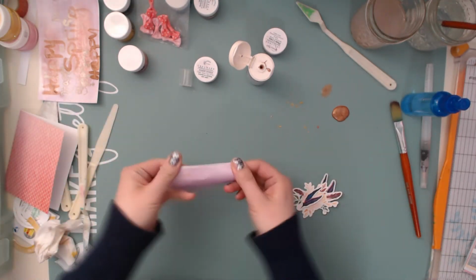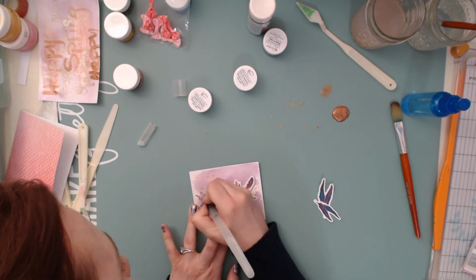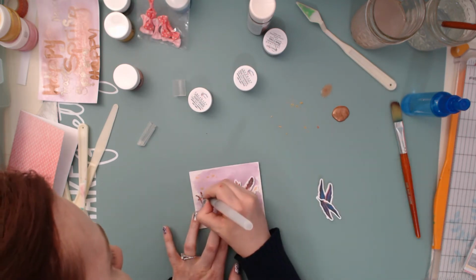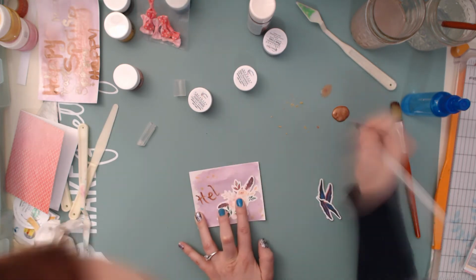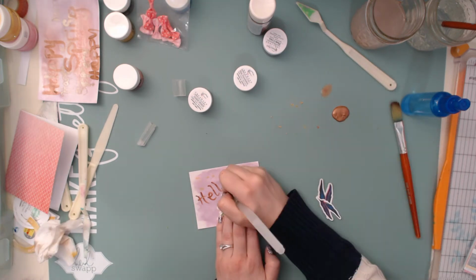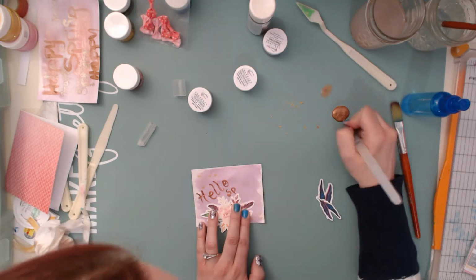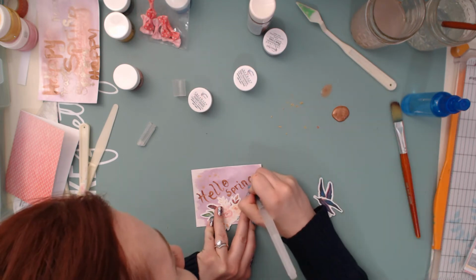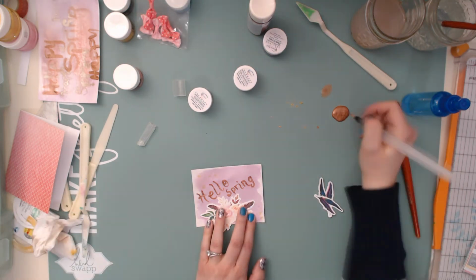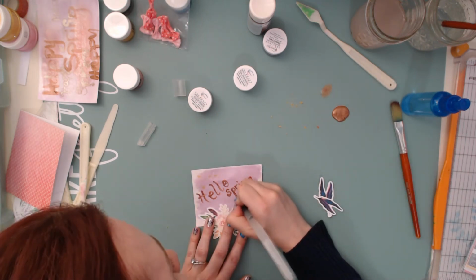I'm going to set it aside, and now I'm going to move on and just go for it with this card. I'm just going to write out the words hello spring, and it is going to take me a little while because I'm trying to make it be perfect as always, and it doesn't turn out horrible. It's not amazing, but I've never been an amazing hand lettering artist or anything like that, brush lettering or whatever you call this, but I really do like how it turns out. And then I'm just going to glue down that pretty little flower. And I think that's all.